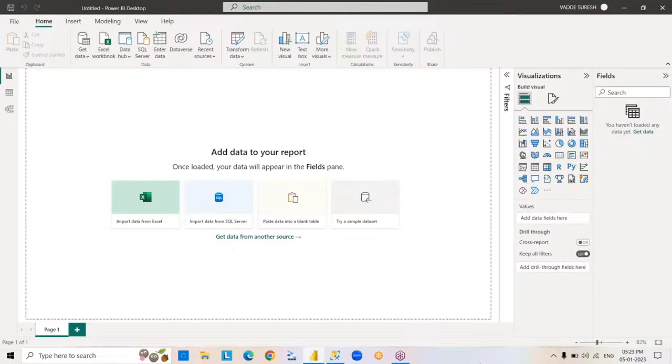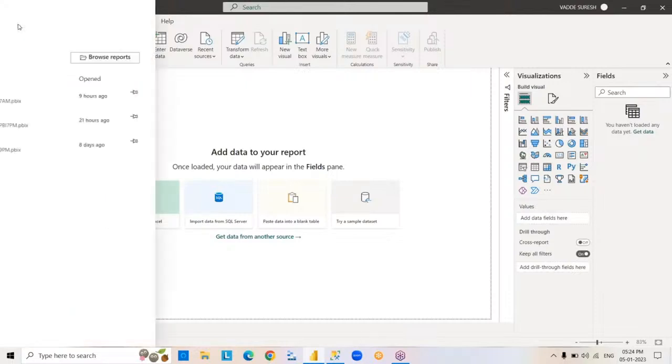Before going to copy data from the source, we have to create a project. For that, go to File, Save As. Take some location and provide some project name. Suppose I'm giving the project name as 5 p.m. This file is going to be stored with the .pbix extension.